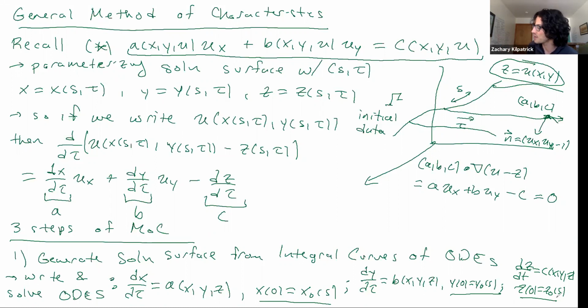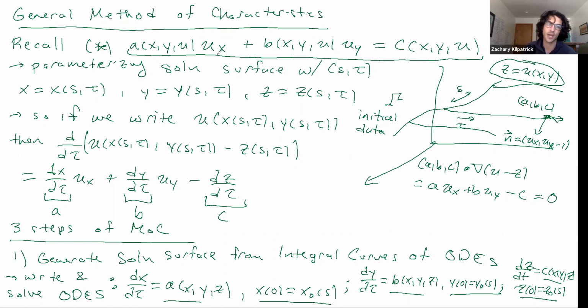But typically you want to do something like, well, if it's just an initial value problem and y is actually like time, you probably want to take y0 equal to 0 because that would just be your initial time, t equals 0. x0 would be s. And then z0 would just be your initial condition of s instead of x, okay? So a lot of the examples that we'll come across, that's kind of good enough for handling this initial data. And then you just read off what these right-hand sides are from your original PDE, okay? That's the first big step, is setting up the ODEs, okay?